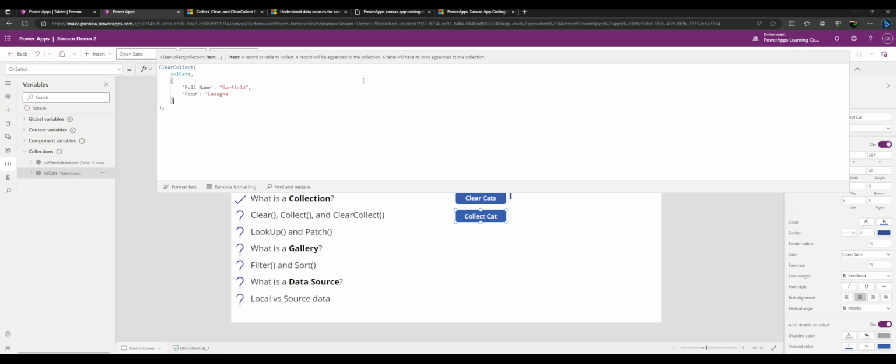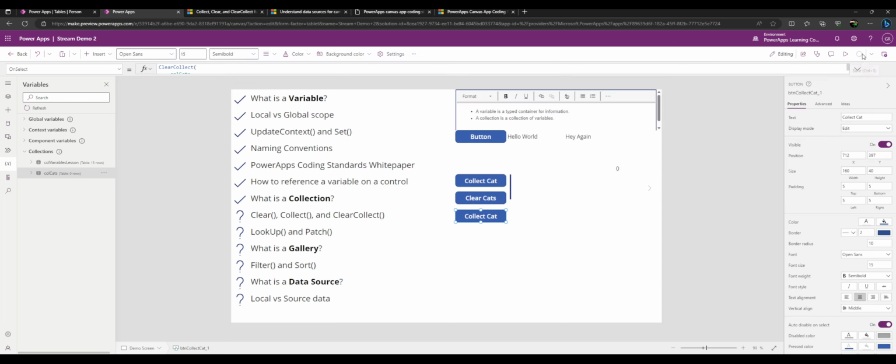And you know what, we'll just add another. Call that button clear collect cats, and we'll call this clear collect cats like that.